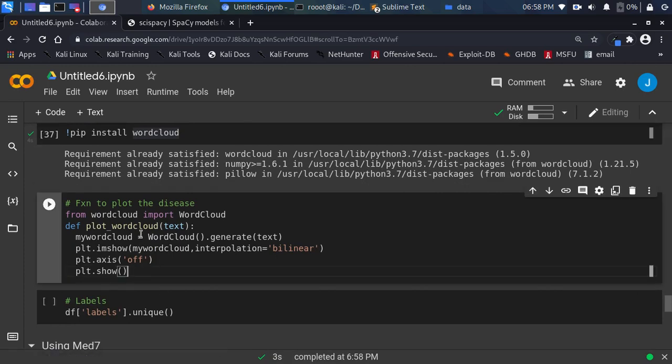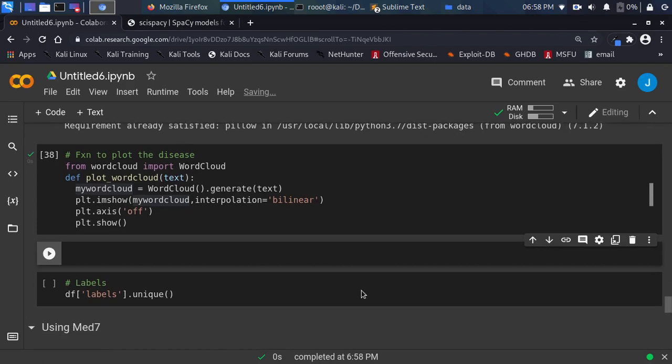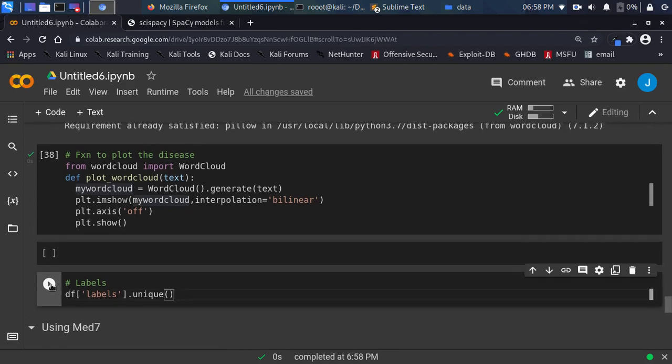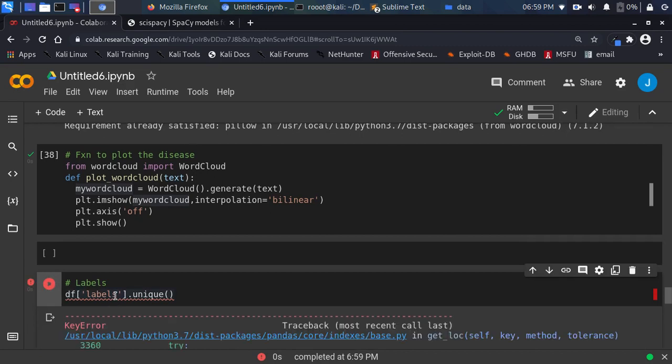We can actually set the size, but let's not do that now. So let's plot it. As you can see, there are 3 different labels. That's why I brought this one here, just to check the labels. There are 3 different labels. We have this label. I don't know why today I'm making little mistakes with typos. Okay, apologies for that.